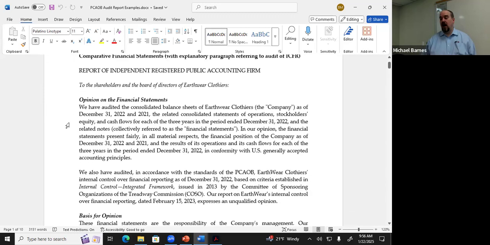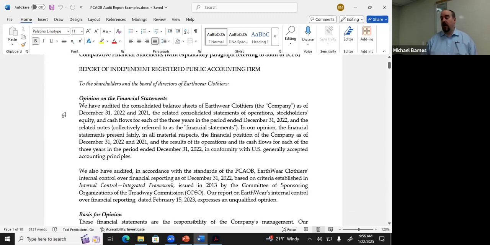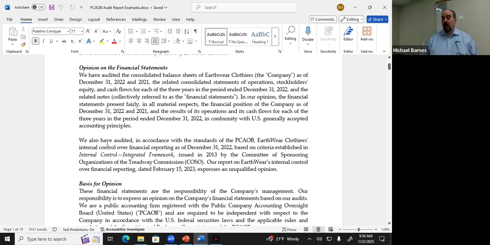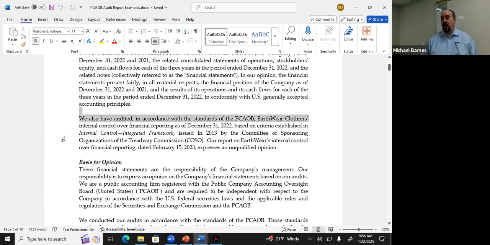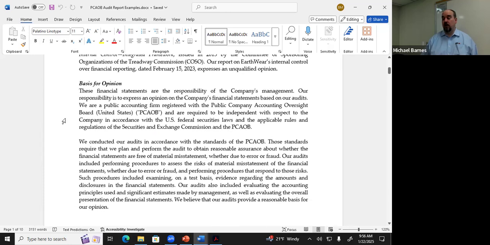Then we have the opinion, okay, and it's an unqualified opinion. So we know that it's going to say the financial statements present fairly in all material respects the financial position of the company as of December, blah, blah, blah, whatever the date is going to be. Then we've got the basis for opinion section. By the way, down here, this is where the explanatory paragraphs can come in. We've actually got an explanatory paragraph here. This is going to be the default paragraph on internal control over financial reporting, which we're not going to go too much into, but these are usually going to be present in some capacity in these reports as well.